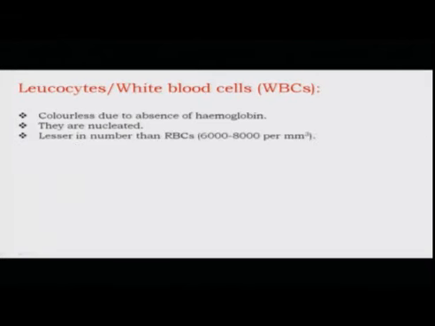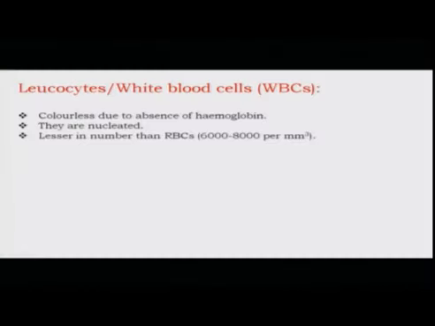So, the next kind of cells that make up the blood are, as I said, the white blood cells. The white blood cells are also known as leukocytes or WBCs for short, but they are a heterogeneous population. Unlike what I told you for the red blood cells, which are all the same, the white blood cells comprise many different kinds of cells, but they have certain characteristics which are the basis for calling themselves white blood cells.